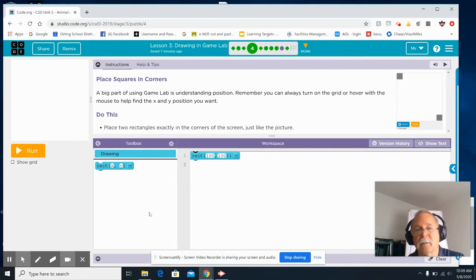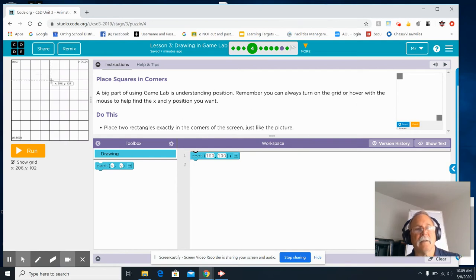They can be big, large, small, whatever it may be. But today we're dealing with squares. So let's go ahead and turn on our grid first. By turning on our grid, we can see all of our little points. And what it's asking us to do is put a square in the upper left-hand corner and in the bottom right-hand corner. Let's go ahead and see what we've got here right now.